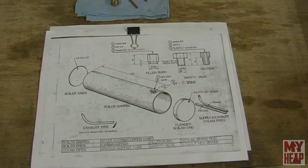In this video we're going to continue on with the Kenneth Wells stationary engine build. I know these episodes are far spread out and few between, but it is something that I do want to complete. So thanks for hanging out and bearing with me.